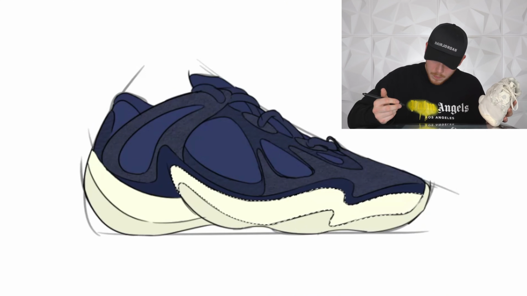So just a tip, and it might totally be obvious to you, but whenever you're shading your sketch, it always helps to have something that's similar to what you're drawing next to you. So you can base your shading off reality. Because a lot of times when you're shading something just from memory or just from your own mind, you miss certain things. Like you don't understand how some of the shadow might fall on certain curves of the item that you're drawing. So for example, this shoe, like the midsole is so weirdly shaped that I don't really know exactly how I would shade it if I wasn't looking at this shoe. So it definitely helps to have this next to me so I don't miss like random shadows that come up like right here on the edge of this sort of bump thing. So always helps to have that.